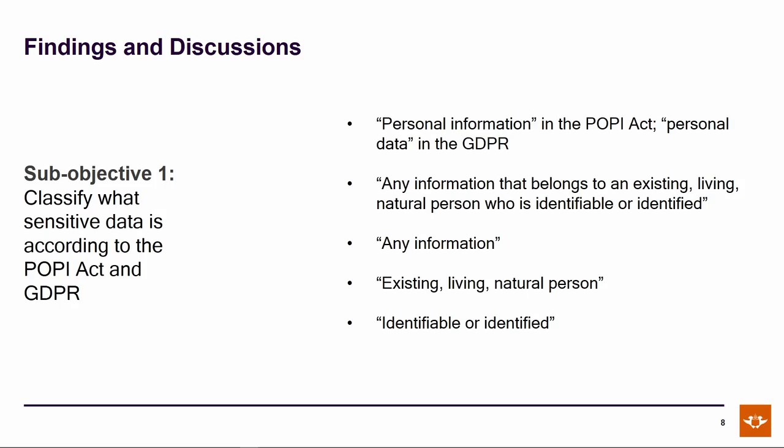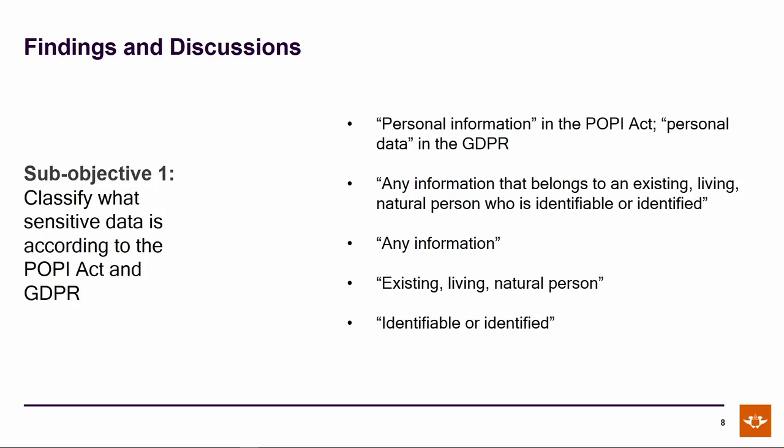The second point is an existing living natural person, a data subject who is governed and recognized by their respective privacy law. That term is also used to differentiate data relating to a data subject from data relating to an organization. If the data subject is alive and well, their data is covered. But if the data subject is no longer with us, is deceased, their data is not considered at all.